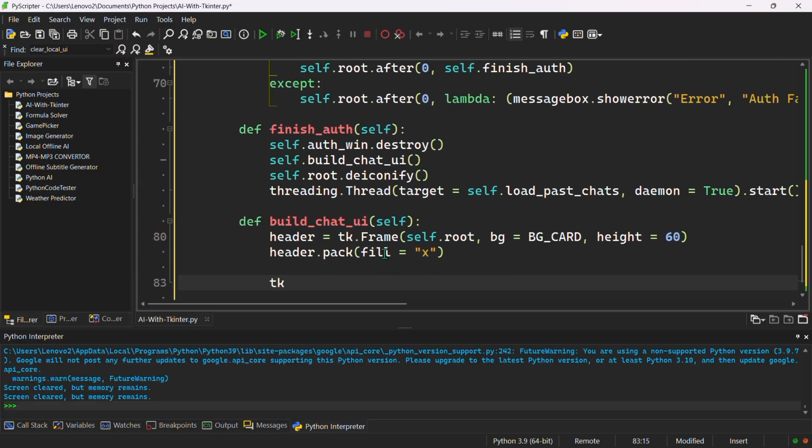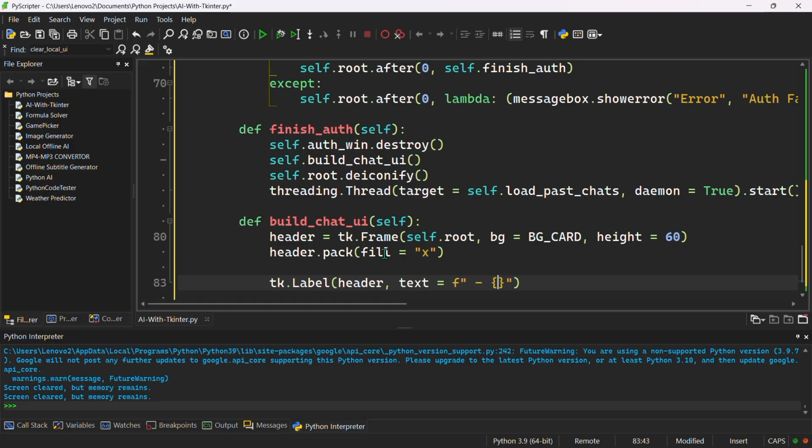Then right below this, we're going to add a Tkinter label by typing in tk.Label right here, and we're going to add it inside of our header, just like this. And we'll set the text equal to be f. Make sure this f is there, add quotes, and then we're going to make our text to be AI name.